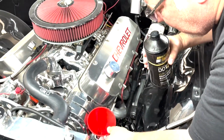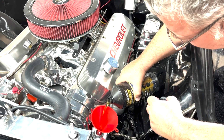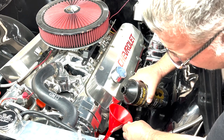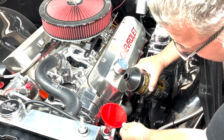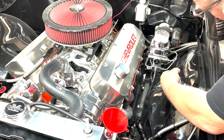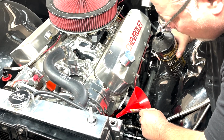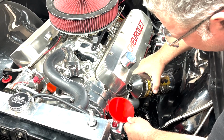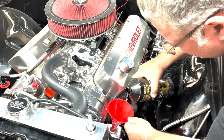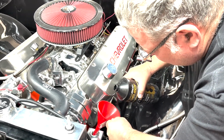So that's empty, we know that for sure. All that fluid gets pumped back up into here, and then it builds pressure in the brake system, and then the brakes get more pressure through the power steering system. I need to overfill it just a little bit because once I start the motor, it's going to pressurize the whole system. All right, that's overfilled just a little.